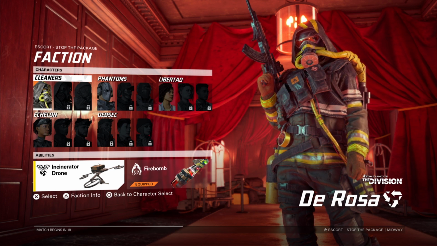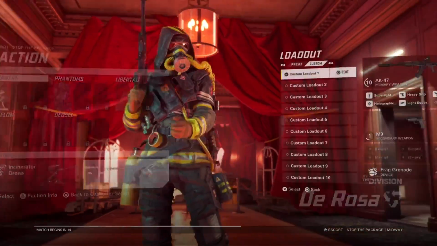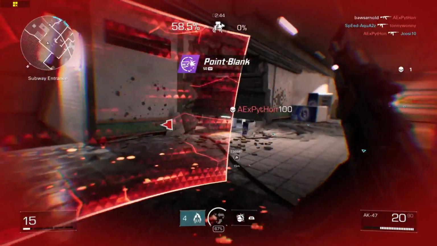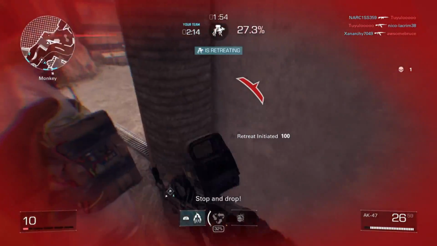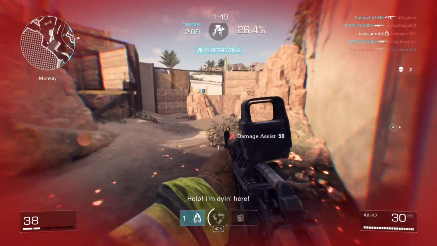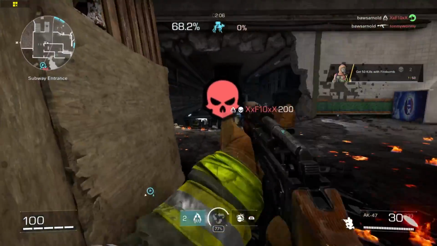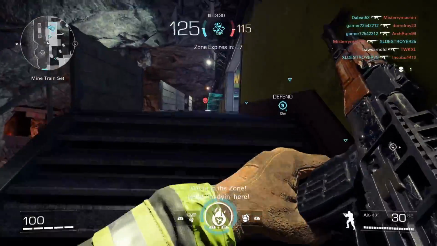The first faction is the Cleaners. Here you have the option between the Incinerator Drone or the Firebomb as an activated ability. The Firebomb is decent in my opinion. It's basically a Molotov that you throw on the ground. It creates an area around you which is on fire. And then of course if an enemy gets in it, they will get burned and they could die. The difficult thing with this ability is that you kind of have to predict that an enemy will be passing by. You have to anticipate it, or you have to be really fast when they approach you. But in general, it's not really an ability that I like to use too much.